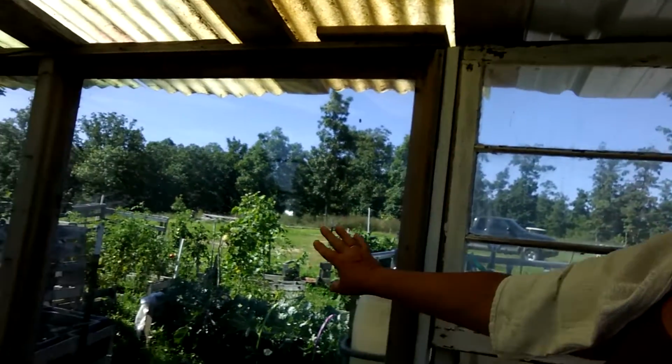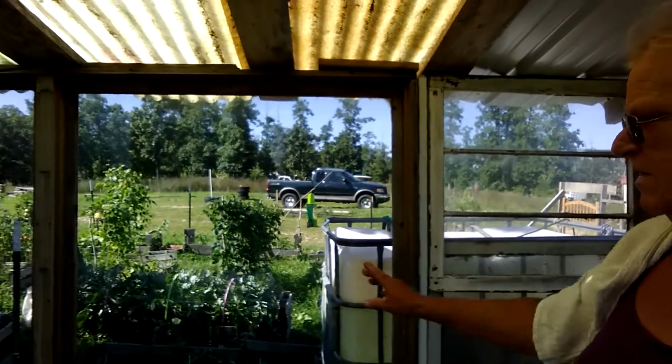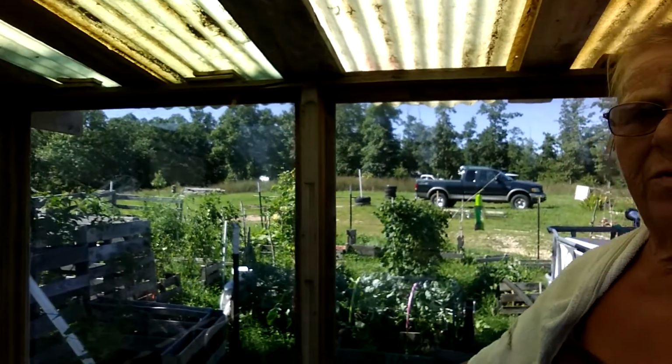But I built a greenhouse. This is something that I've been wanting to do for a very long time. And this window right here, I don't know if I can get far enough back so that you can see it, but that is all one window. That is my inspiration for the greenhouse. I got that window, and it's been sitting here ever since we got here. It's one of the first things I got when I moved to Missouri and we started our homestead, and it's been in storage ever since. I didn't want it to go to waste. I was like, if I don't use it, it's not going to be any good.